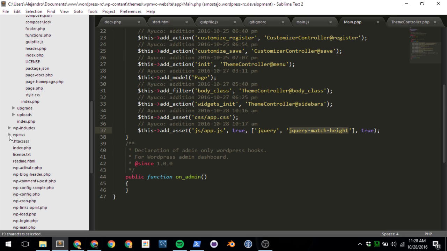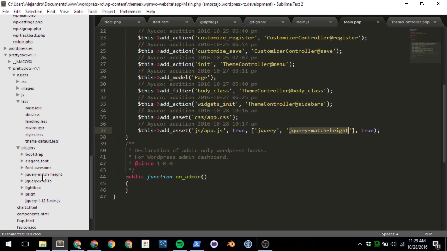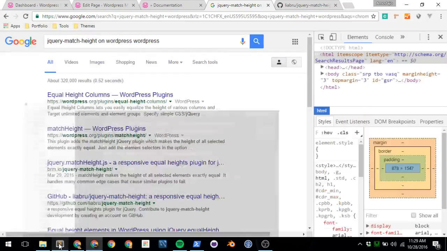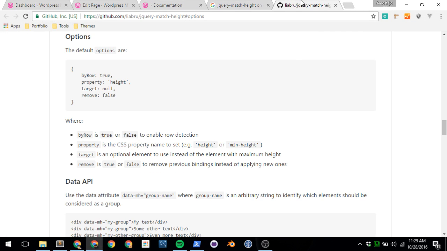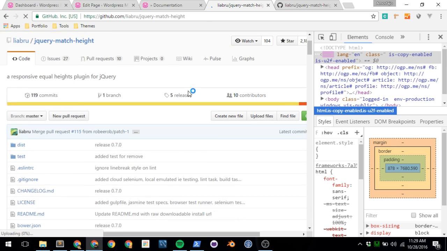So if we look at this, it is not included in WordPress. Yes, you can see that. All right, so let's go here and double check. This is the library that we want to get.